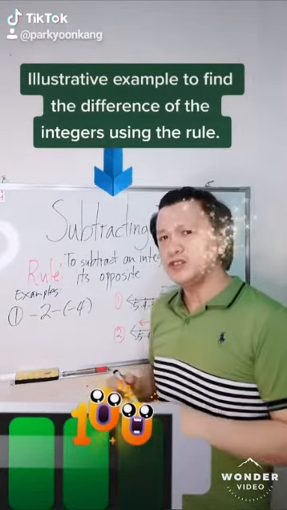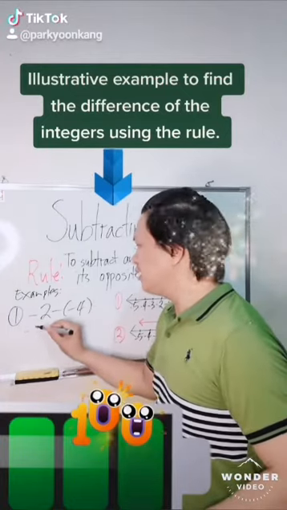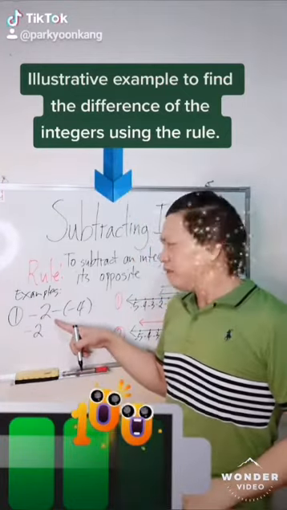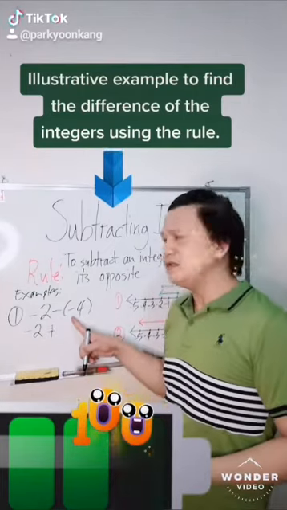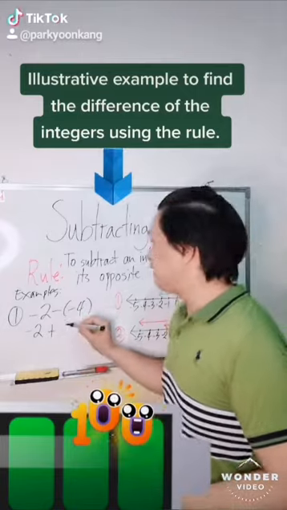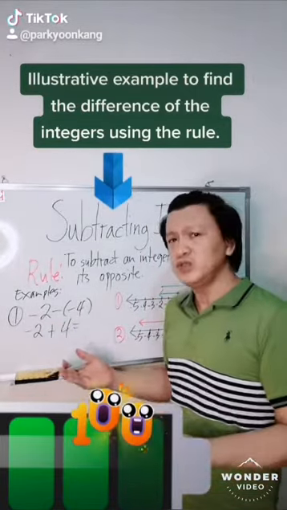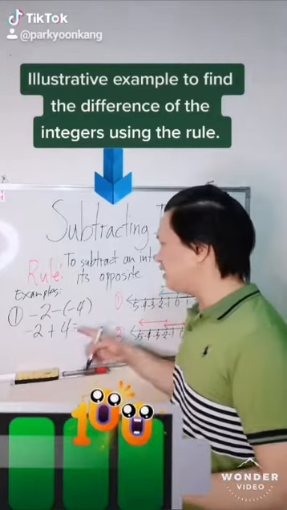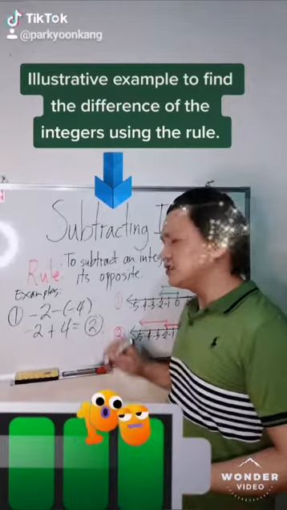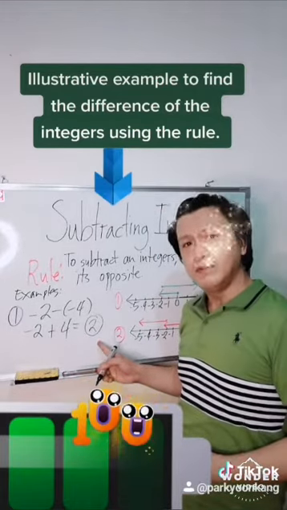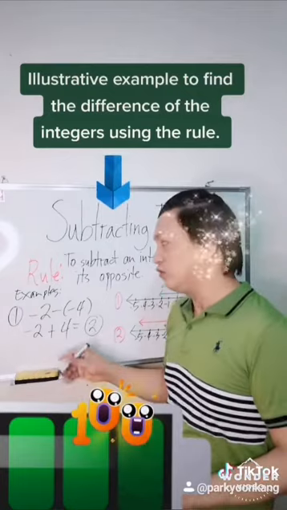The first step that you are going to do is just simply copy the minuend. So, just bring down mo lang siya, negative 2. And then, the operation is minus, i-reverse mo siya, magiging plus. And then, the subtrahend is negative, becomes positive 4. And therefore, this is now under the addition rule, which is different sign. Just simply, 4 minus 2 is simply 2. The question is, bakit positive 2? Because the absolute value of positive 4 is greater than the negative 2.